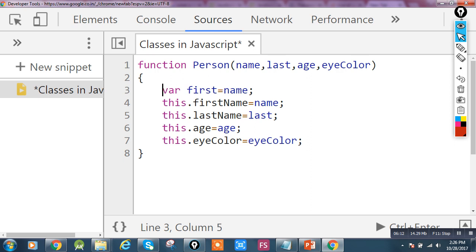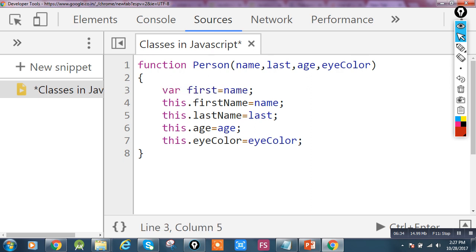This property variable will be in private scope. You will not get this first property associated with the person class object.